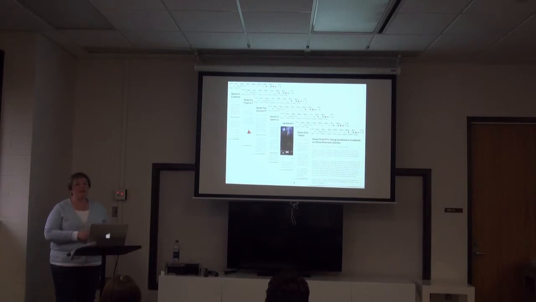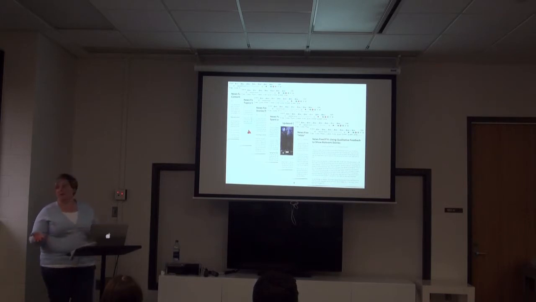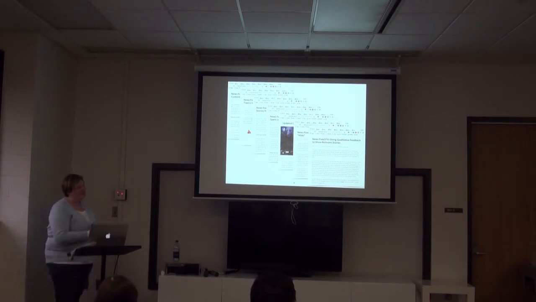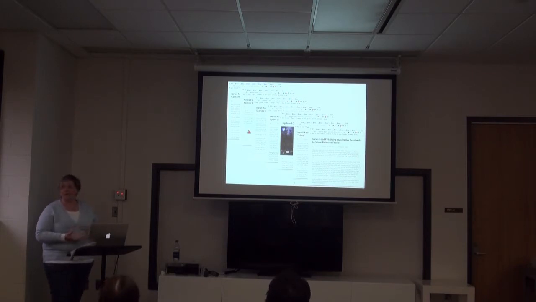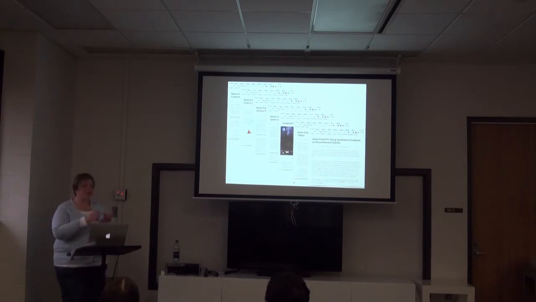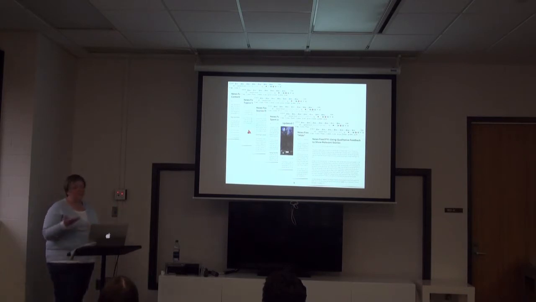Facebook identifies and prioritizes posts that are about trending topics. You may have noticed this. It even tracks how much time you spend looking at different kinds of posts. It tracks direct input from users, like when you specifically hide a post, which reflects both metadata about that content and also about the person that posted the content. And they've even started soliciting direct feedback from users. You may have seen this in your newsfeed. A little survey about did you really want to see this post, comparing two posts and saying which one you would rather see. So soliciting feedback from users, basically, about how much they want to see certain stories.